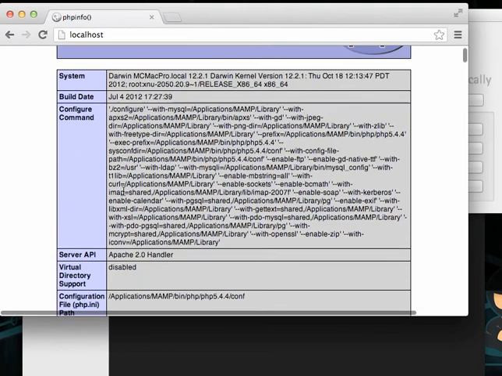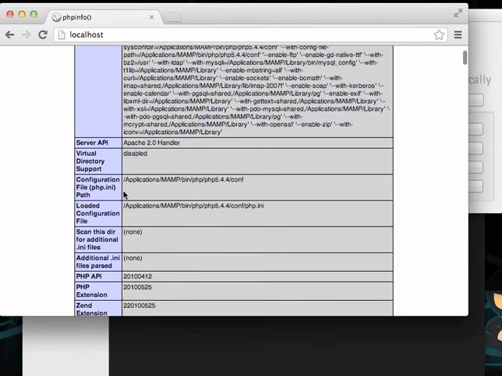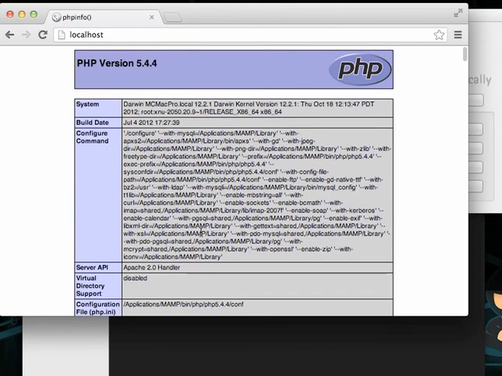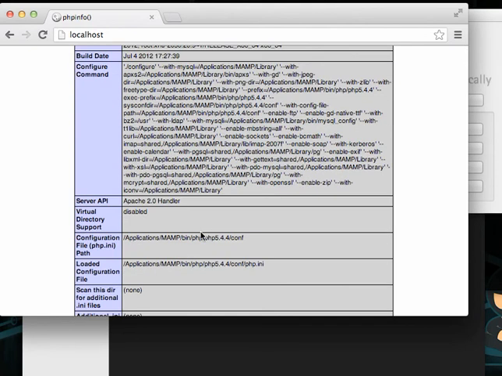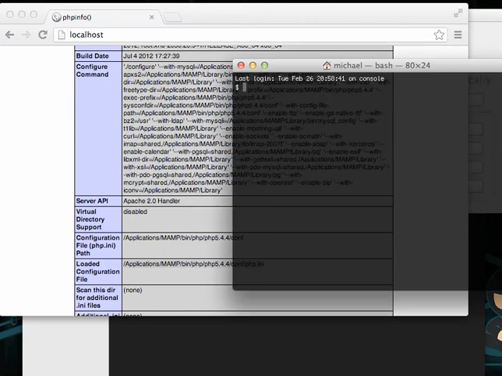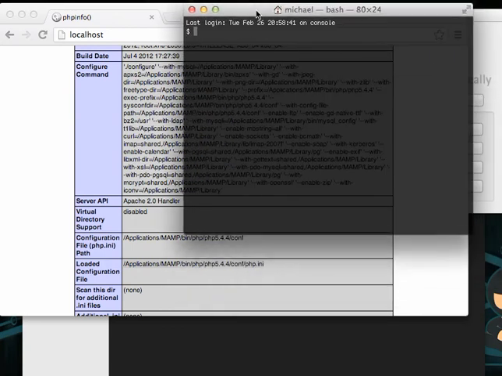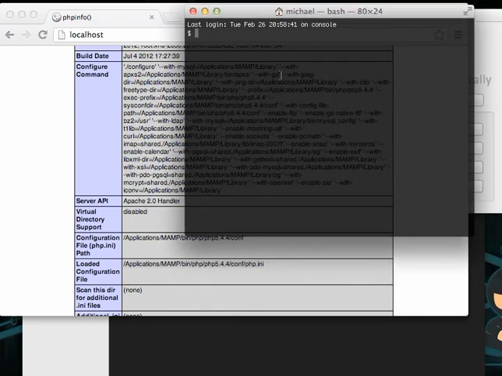This has a bunch of different information about your Apache and PHP server configuration. One thing that we want you to look at is this path. If you have Windows, it will say something different than what's shown over here. But there is a php.ini, which is basically the configuration file for PHP. What we want you to do is, if you're using a Mac, use the terminal. If you're using a PC, just go to that path and double click on php.ini.